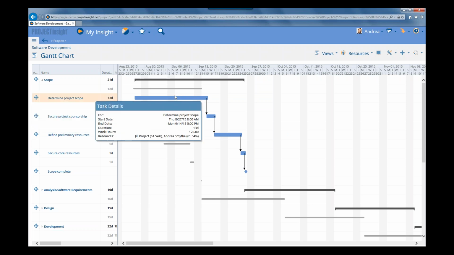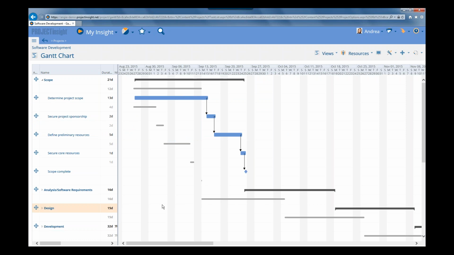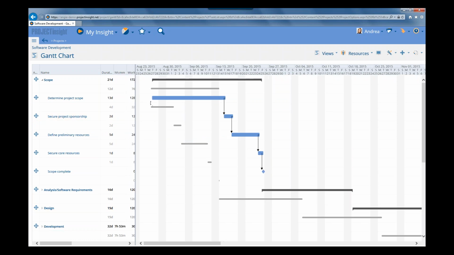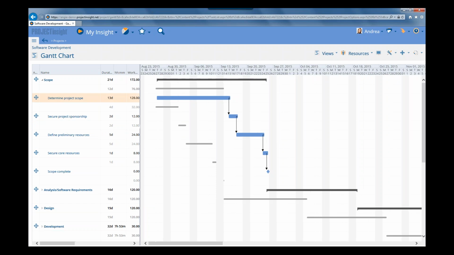And again, you're going to have some kind of approval process in place to manage and approve these changes. So now we've got basically our original baseline, we've got our change order baseline, but in addition, we've also changed our project again to add an additional resource with some more hours.